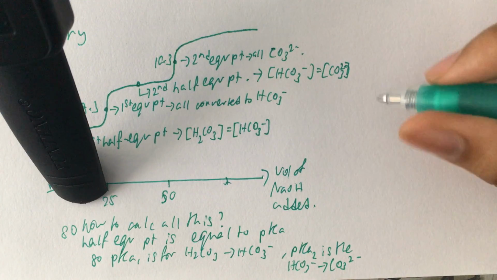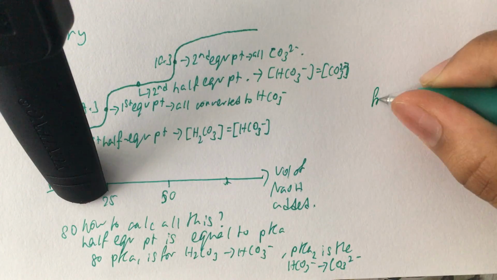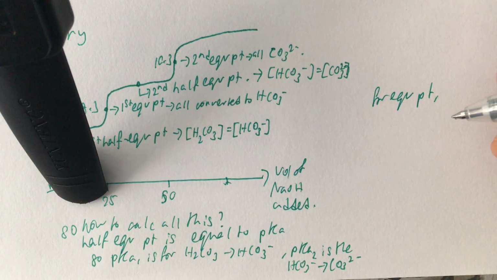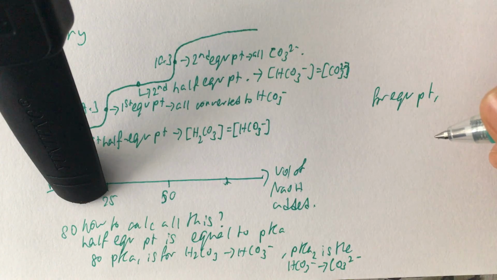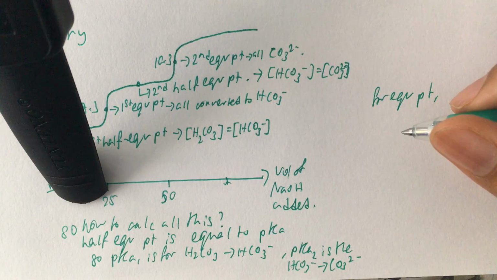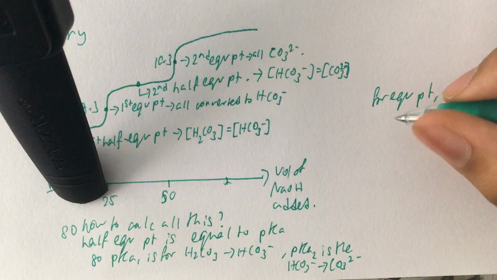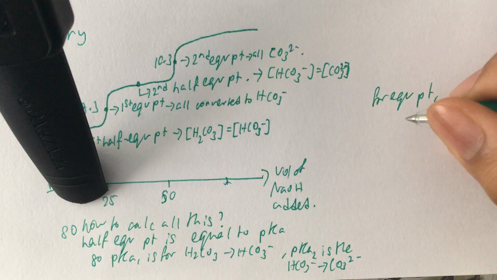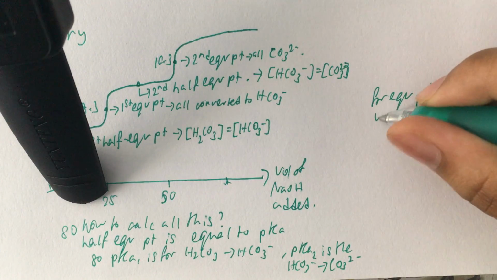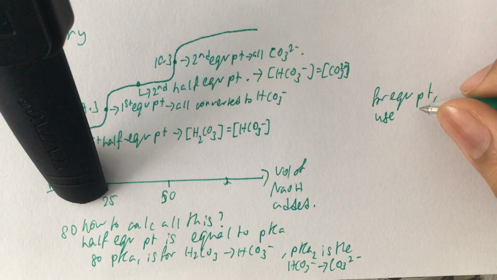As for the actual equivalence point, there's a bit of an issue with trying to calculate it here, so I will try to explain that later. But as of now, I'm just gonna say, maybe use the pKa value, but there is a problem which we can look at later.